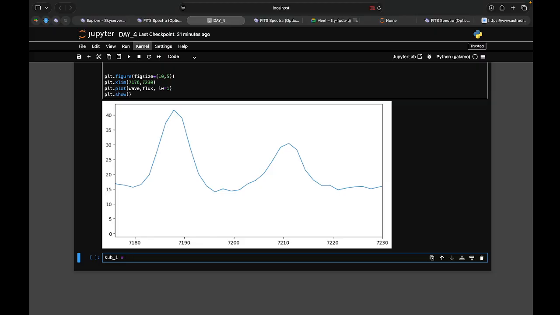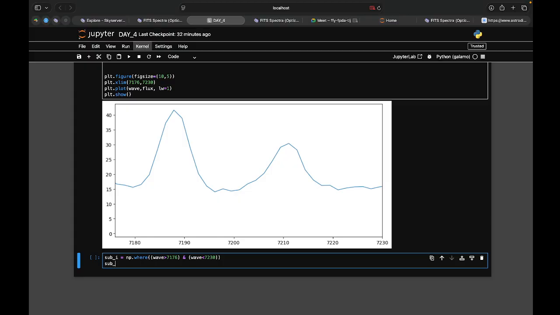So subsets, where np.where basically helps us to limit and save it where wavelength is greater than 7180, 7176 sorry, to be precise, and wavelength is less than 7230.